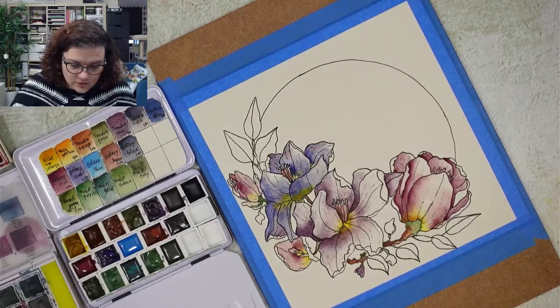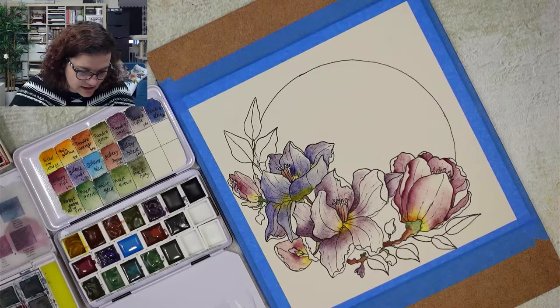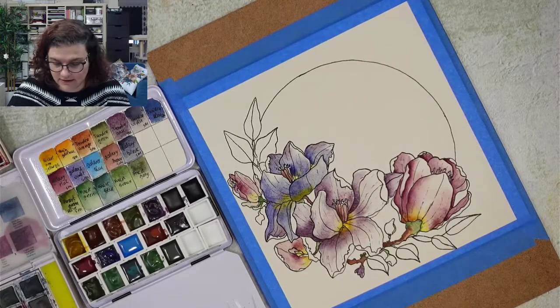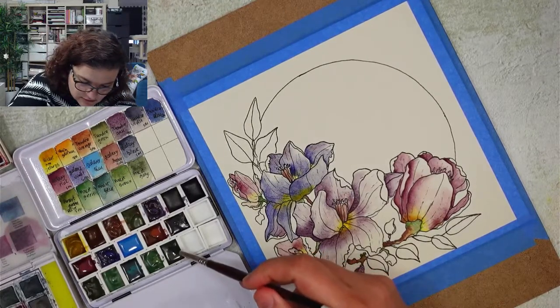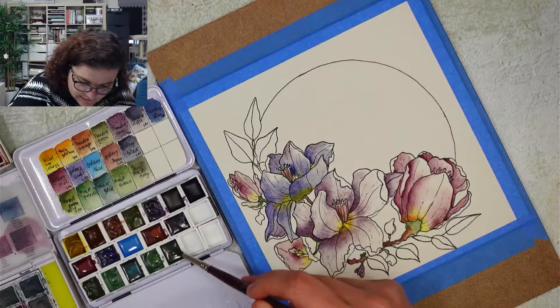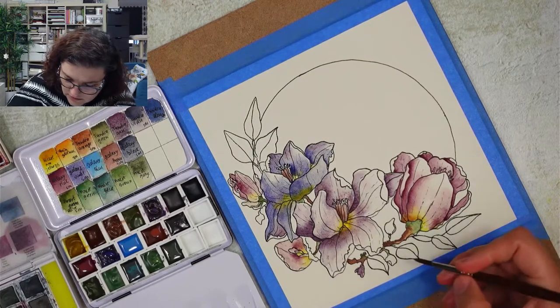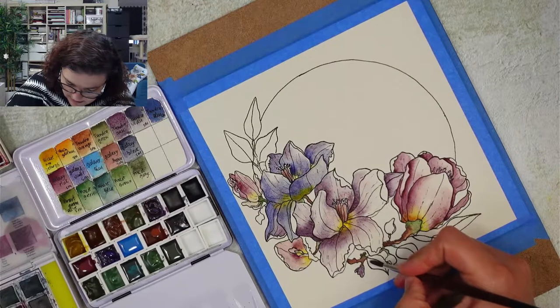But the leaves I wanted to do with a little bit of forest gray and some yellow, and then forest blue and some red. So this is what I want to achieve. By the way, I haven't changed my brush. I'm still using the 04. I think it's fine. 04 is kind of a medium brush, and it's always an okay brush to have.